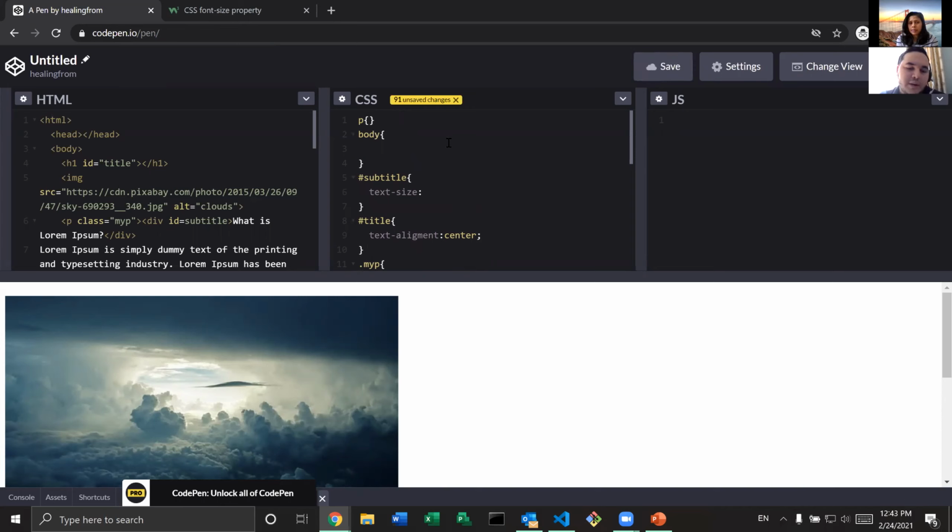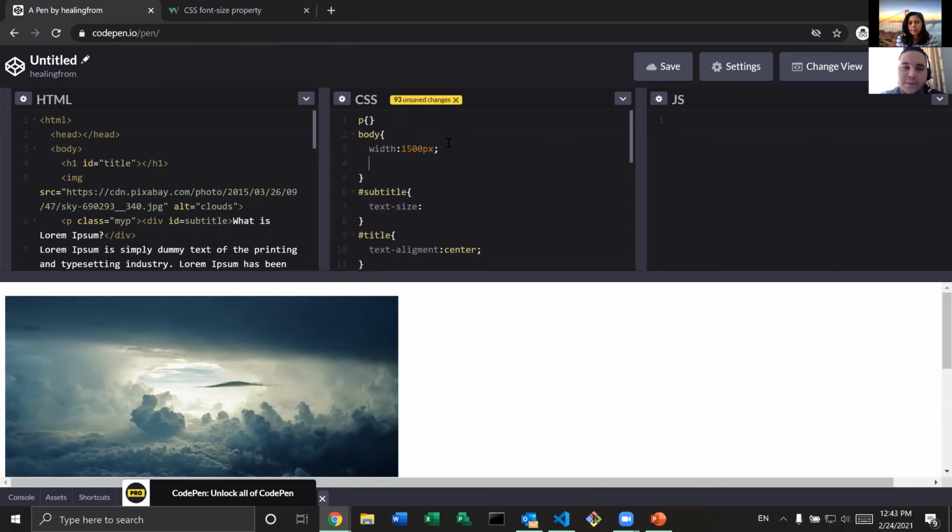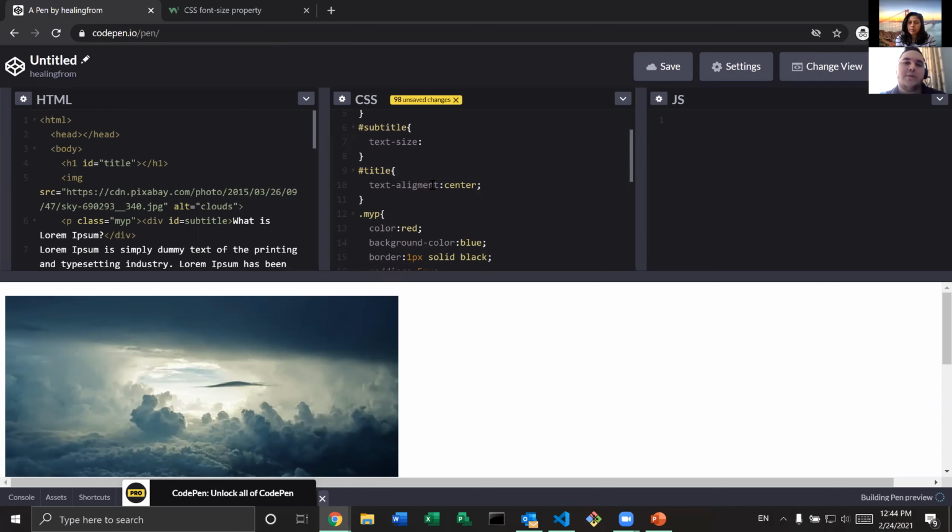So with the body tag, let's say I want the width to be 1500 pixels, and then the height 700 pixels. So it's gonna go based on whatever you have here.